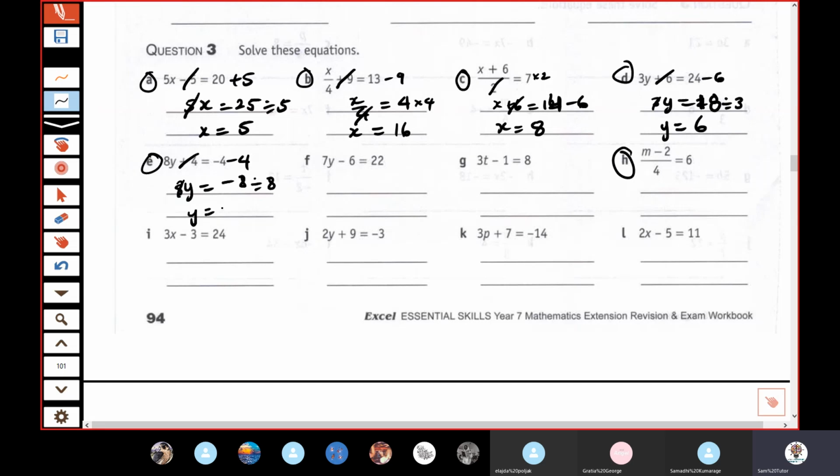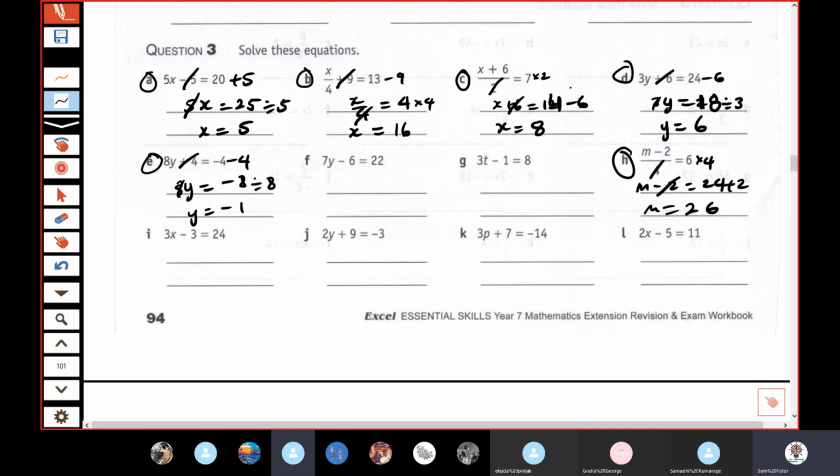All right, I think it looks like we have mastered this. Times 4, m take away 2 equals 24, add 2, m equals 26. Any questions from anyone? Seriously. We're about to take it up one level, if not.